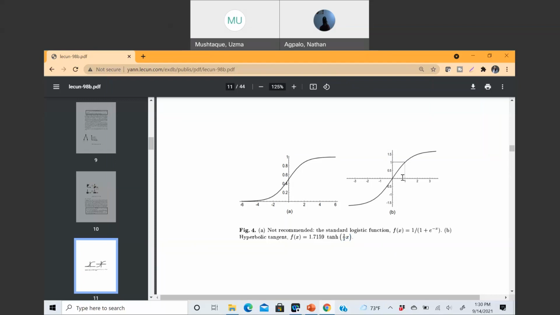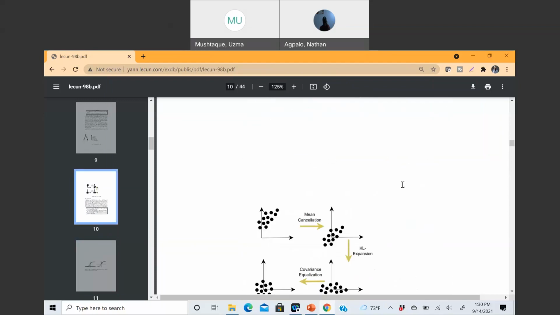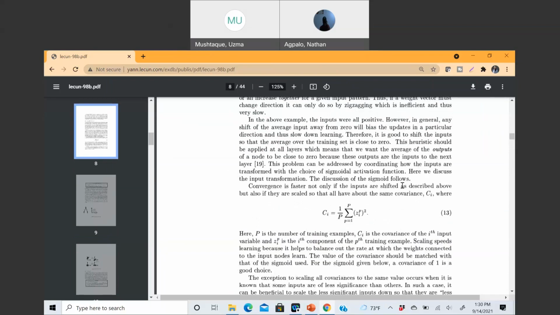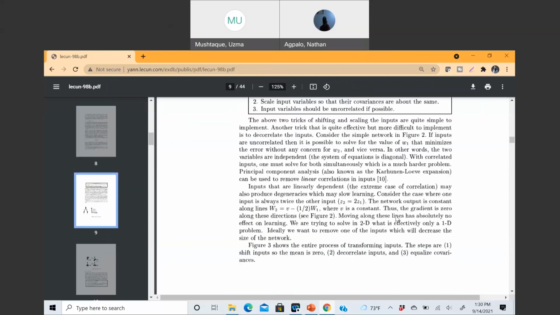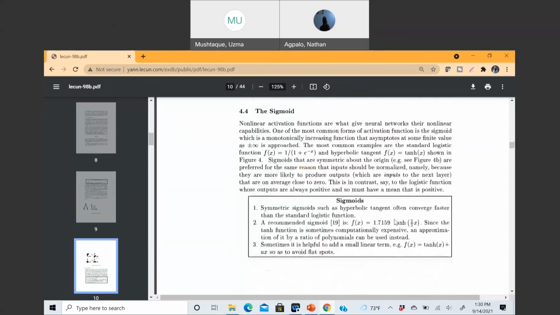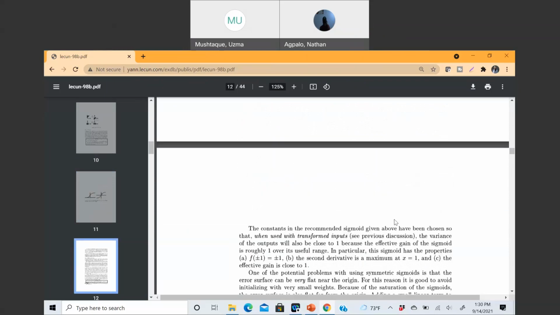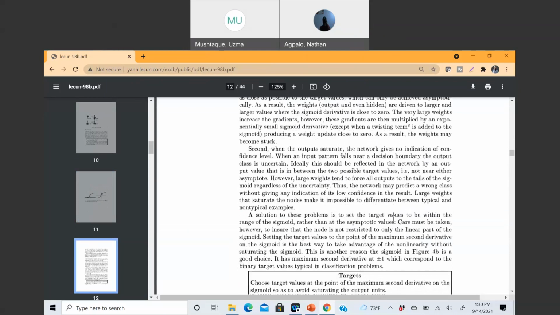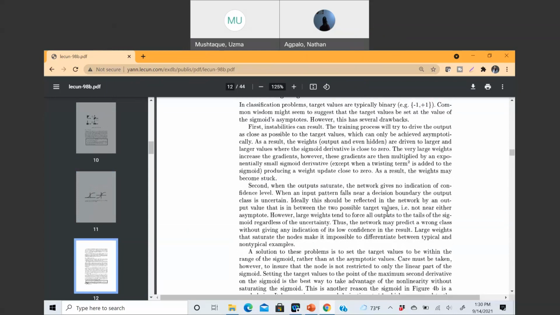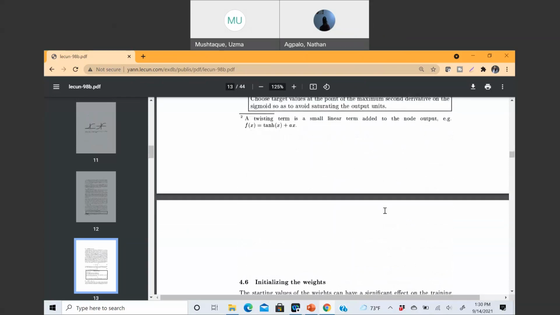Yes, that's right. So that's why you should just go and read this normalization section. It's going to talk about how it's related to the earlier material. Okay, so that's that. And choosing target values, I wouldn't touch this part because I want to talk about this in later lectures. Let me just skip it for now.